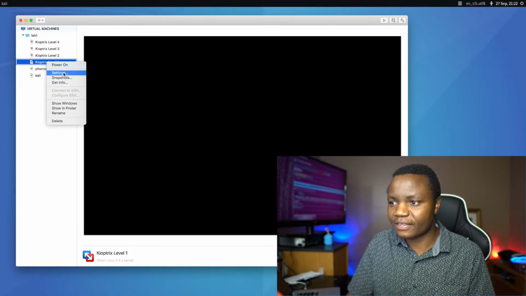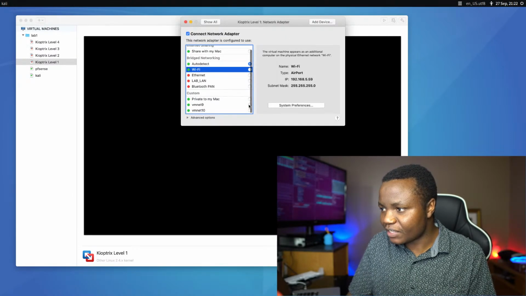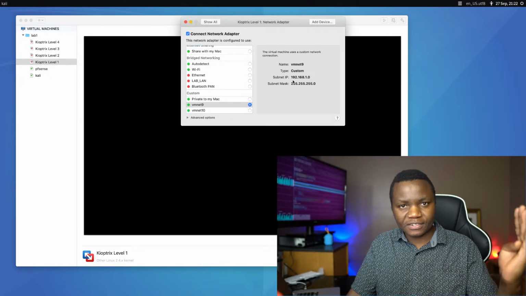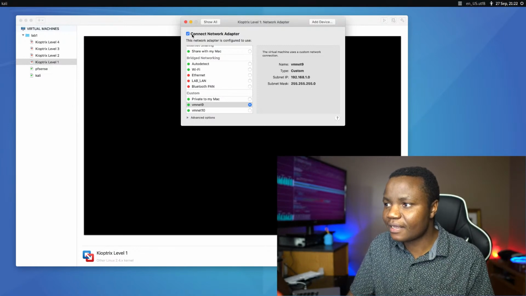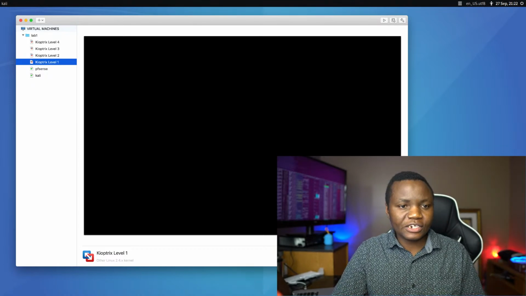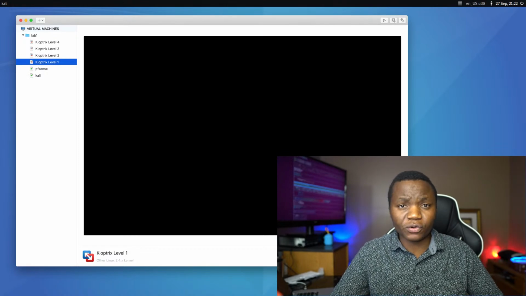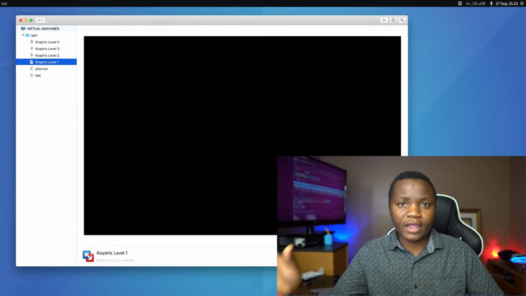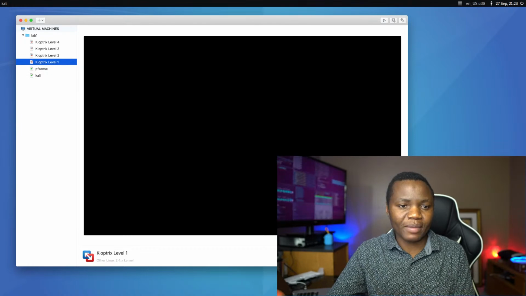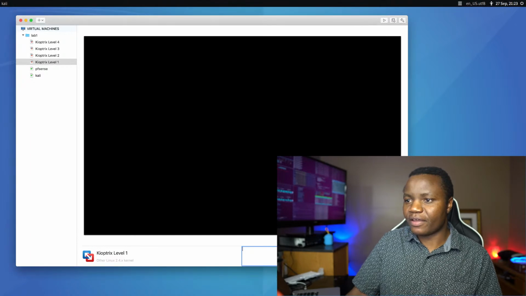Every single one of these machines should just be set up to the host only network. Let's see if I can see this. They will be set up to this network right here, which is just a local network that goes through pfSense to go to the internet. And this is for those people who just want to learn offensive skills. You don't need to learn networking because you already know networking. You don't need to learn system administration skills or any automation stuff. And if you are there and you just want to get better at hacking, this is the lab that I highly recommend. I don't encourage you to start with this elaborate lab here.